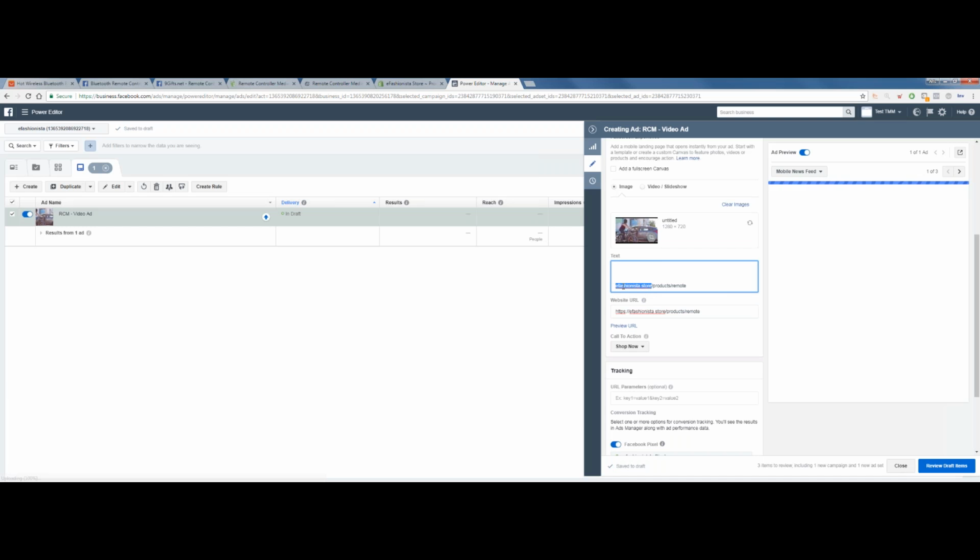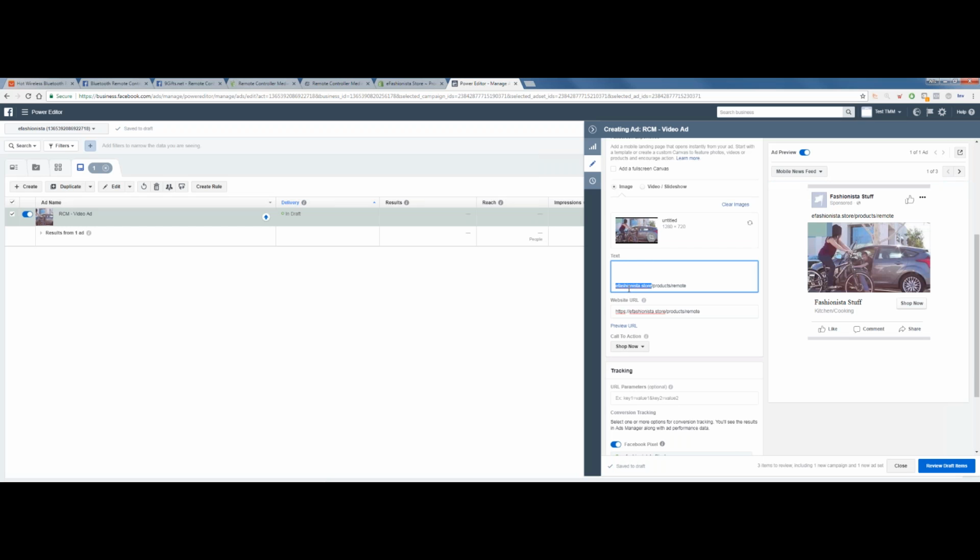It builds more trust, more authority than having a bit.ly or a goo.gl link. You know, people don't know you, so it doesn't help if you're hiding your link as well. It just makes it more trustworthy. You're just showing you have nothing to hide. It might not be a huge detail, but it's still something. eFashionista store, that's the link.